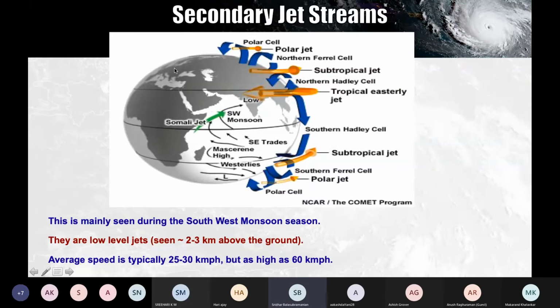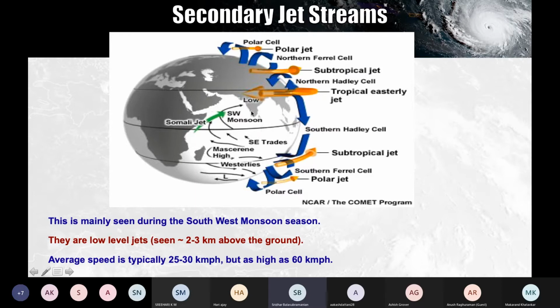So in Siberia, it has been seen that the Siberian weather also plays a very important role in the movement of the monsoon currents. During summertime, this Siberian air gets warmer, and as it gets warmer, this air blows towards the Tibetan plateau, heating it and causing the monsoon to move faster. So the temperature of the Siberian air during winter and summer plays a very important role, because if this is warmer, that means the subtropical jet stream is going to move up. That means the monsoon is going to propagate faster.